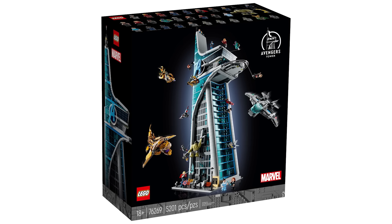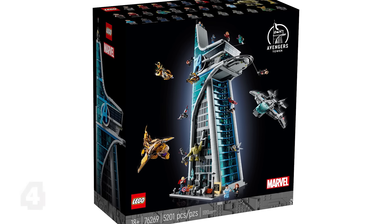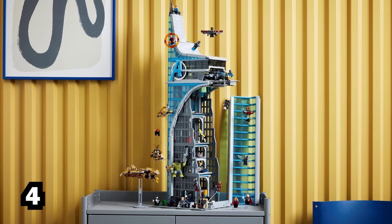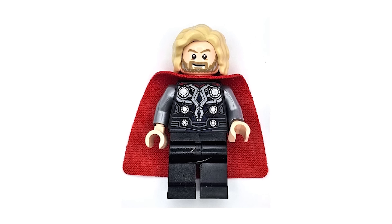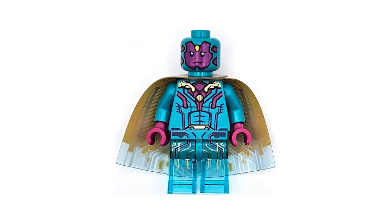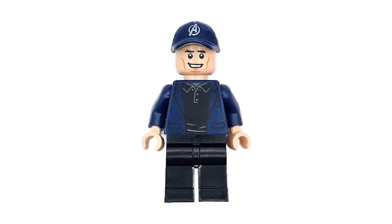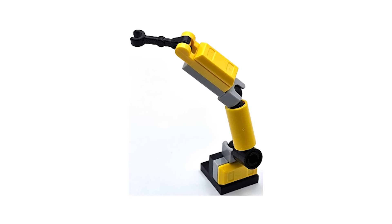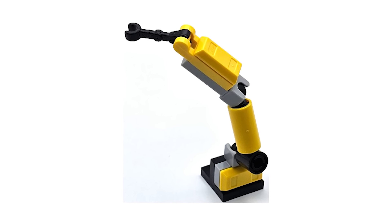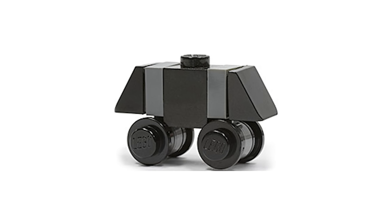And here it is — the Avengers Tower, with 32 minifigures, has the fourth most minifigures of any set. Much like the Daily Bugle, this massive set is full of one-of-a-kind offerings, such as a unique Thor minifigure, Vision with his transparent legs and unique cape, and the president of Marvel Studios himself, Kevin Feige. LEGO also counts Dummy as a minifigure in this set, which is questionable to say the least — but the Death Stars mentioned earlier also counted versions of the Mouse Droid, so at least they're consistent.